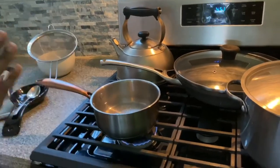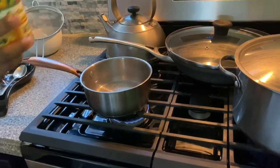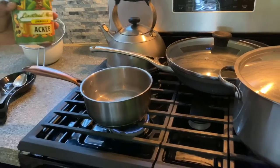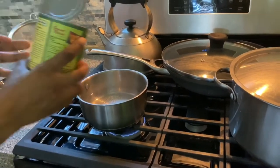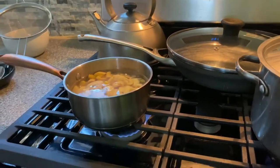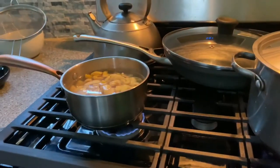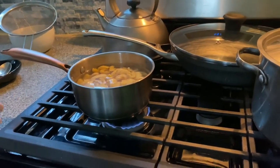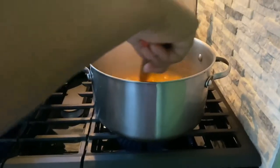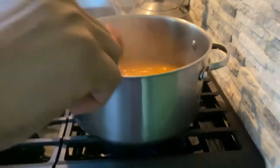I have my ackee here and my water is already boiled up. I'm going to add my ackee into the boiling water — I rinsed off my ackee and drained off the preservative water. I'm going to let my ackee boil for a few minutes. This is on a low flame — I don't want it to get too mushy too fast. I'll let it just boil for a few minutes and close it off. It's already very soft and cooked.